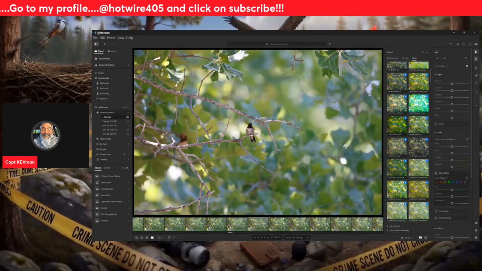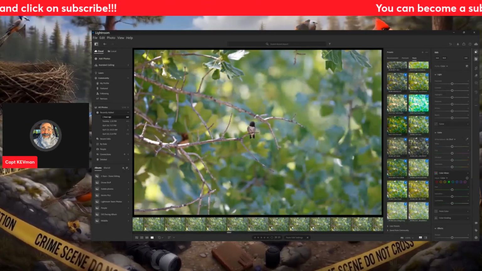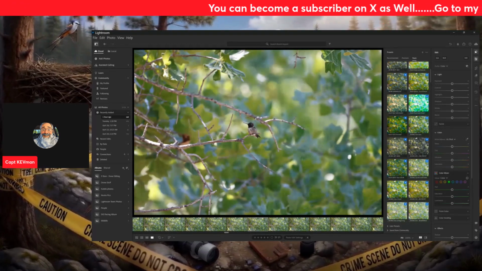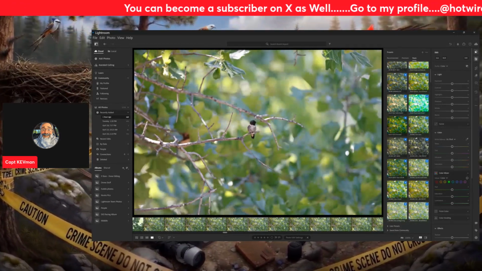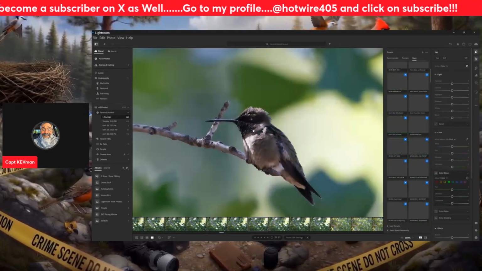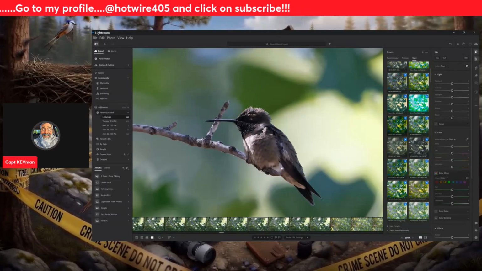You can see, based on the images that I've shot here, what I try to go for. And again, I will take a bunch of images just to try to get that right one. So we're getting some good details in there.